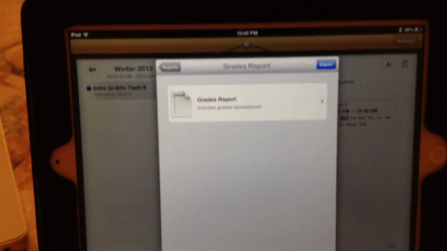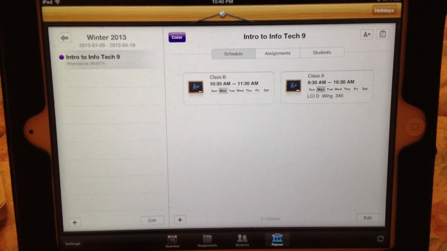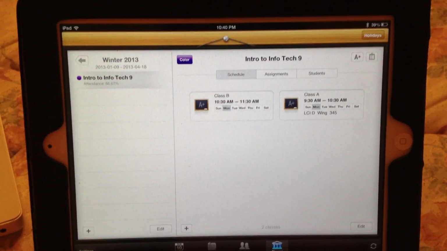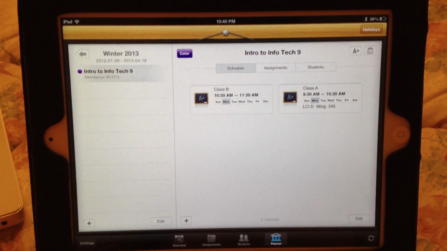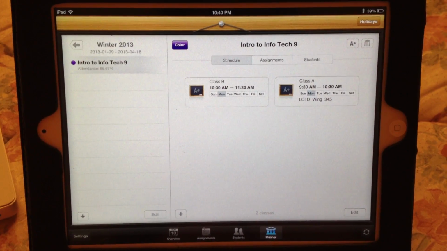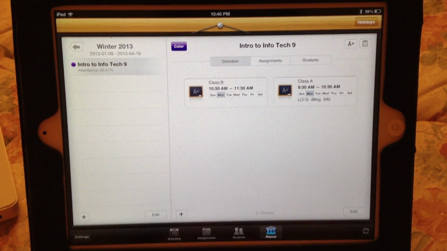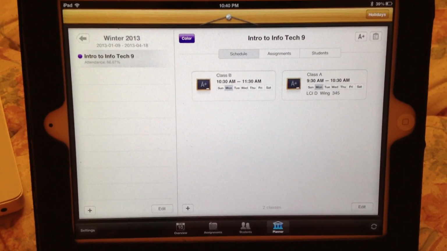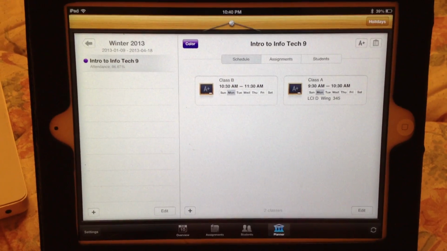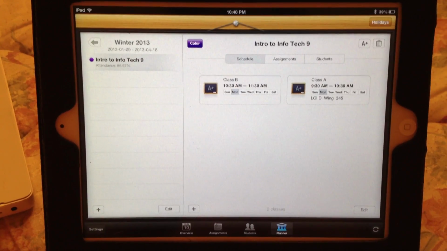And basically, the thing that I really like about this is I find that the user interface is very simple to use. I like the look of it. I really like things that look clean and neat, and I tend not to use things if they're too confusing for me or if they're dull and boring. So this one, I really like the look of it. I know that shouldn't really be the precedence for using an organizer like this, but at the same time, I just know myself, and I know that if I don't like the look or the feel of something, I'm just simply not going to use it.